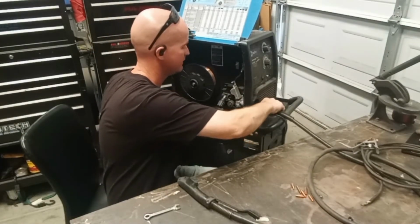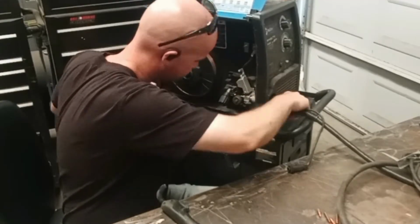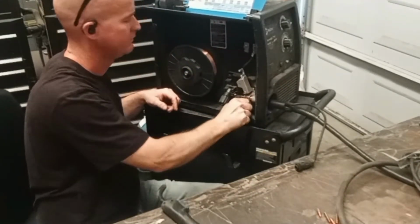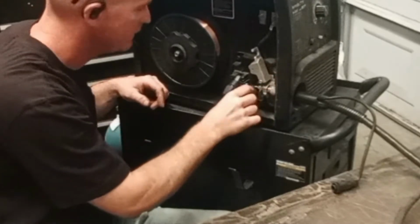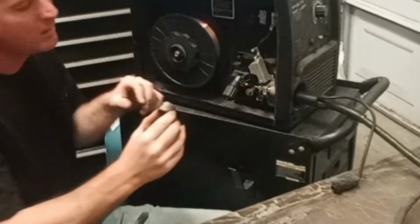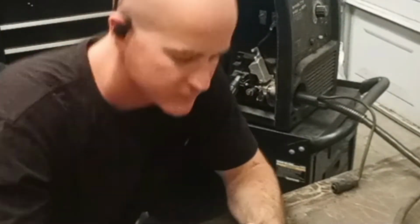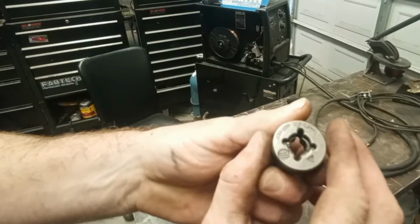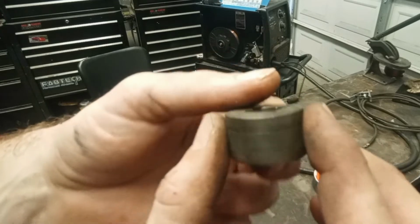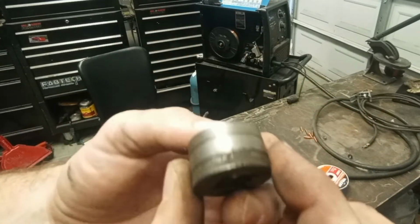Make sure it just slides all the way in, all the way back to the drive roll. Snug it down. On this welder, you can also pop the drive roll off and make sure you have a proper groove. See, this one has different grooves in it, slightly bigger than the other. On this one, it's marked 030, 035, 024. So we're running 030, this side facing out.